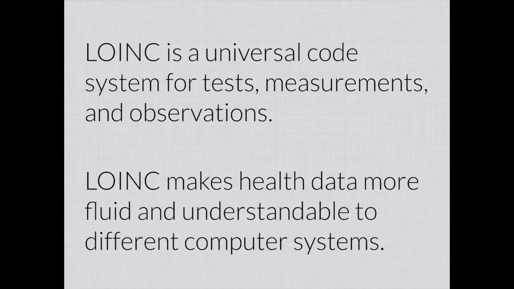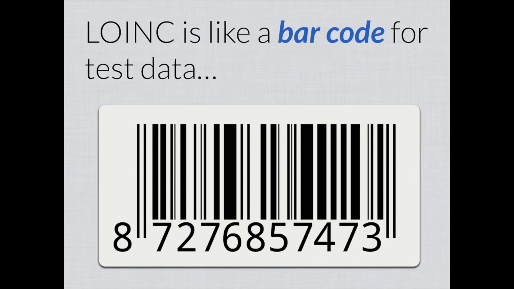LOINC is, in a nutshell, a universal code system for tests, measurements, and observations. LOINC is trying to make health data more fluid and understandable to different computer systems — by different vendors, in different care settings. It's kind of like a barcode: an identifier that follows a particular test result from production to the main recipient, whether a hospital system or an electronic medical record. It can stay with that data and be used to identify it for secondary use — public health reporting, data analytics, or disease registries. Wherever that information goes, it still carries that unique identifier that each system can understand.